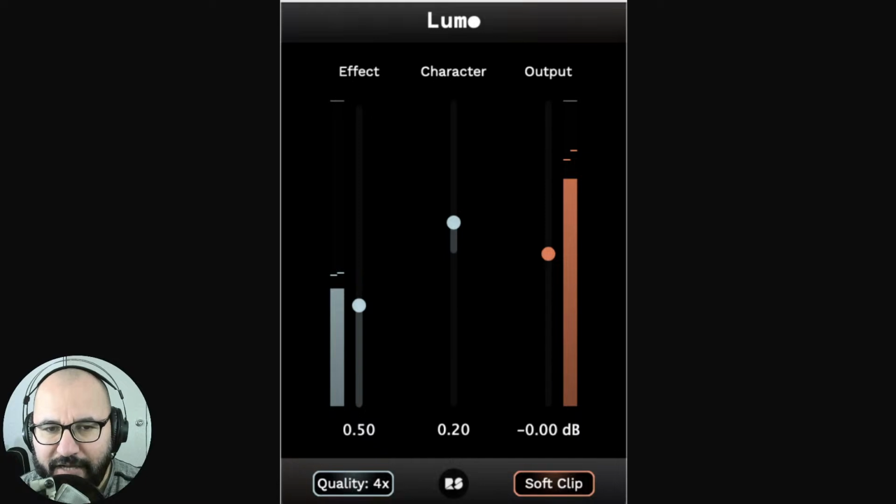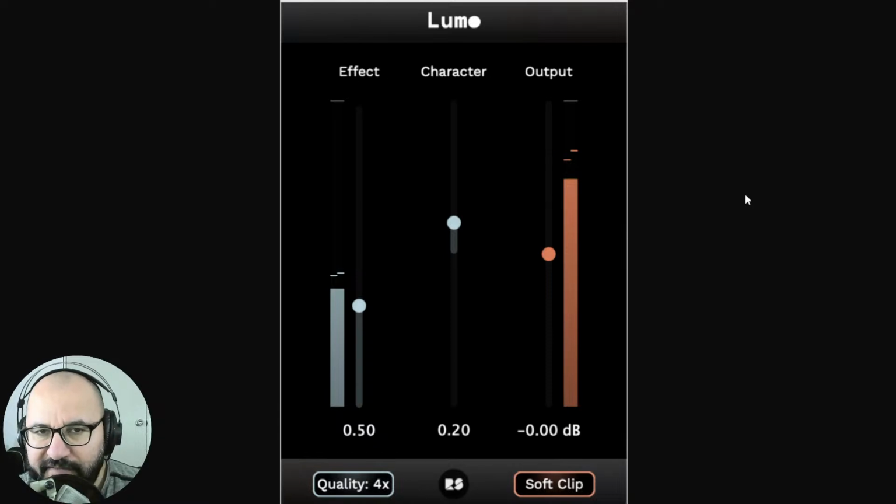Today we're going to be checking out a brand new plugin by the company Rast Sound that is available for free until February the 24th, I believe, right? This plugin promises to enhance the loudness of your tracks, preserve the dynamics, enhance the warmth and clarity of the tracks, and in today's video I want to test it. I want to see if this plugin holds up to the promises, right? It's available for Windows and Mac, and you can find the link to get it in the video's description right below the timestamps that I am going to put as well.